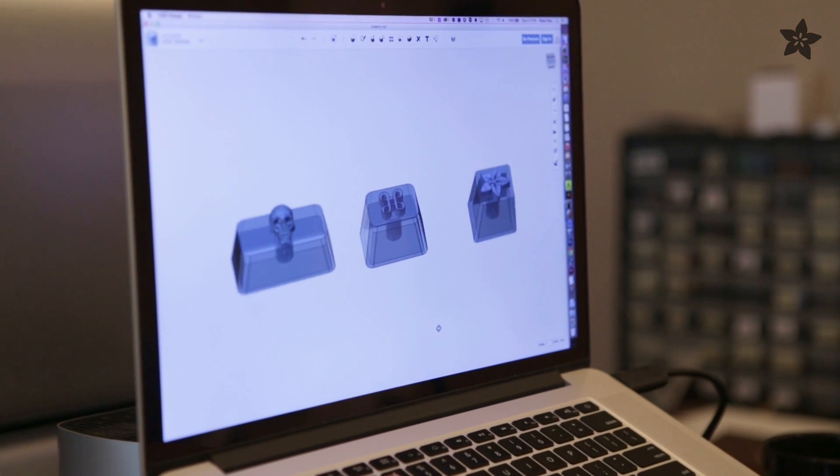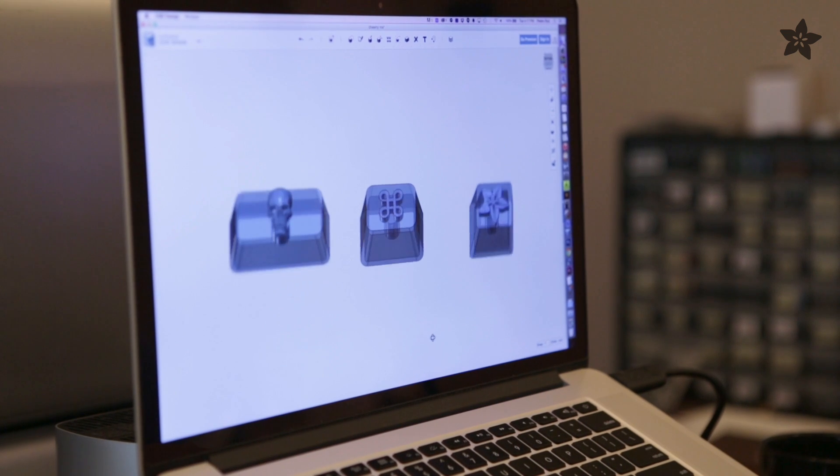We released the source file, so you can download it and modify it to make whatever you want. These are rather small objects with some really fine details, so it's probably not going to look so well in an FDM 3D printer. We think this is a really good job for our resin-based SLA machine.